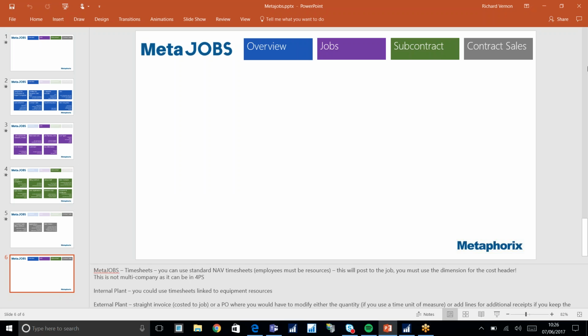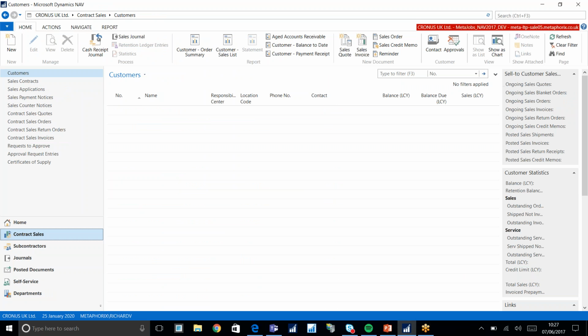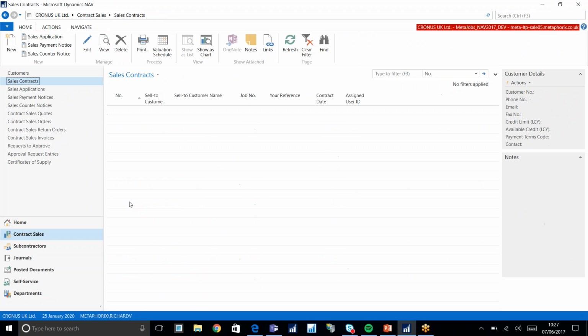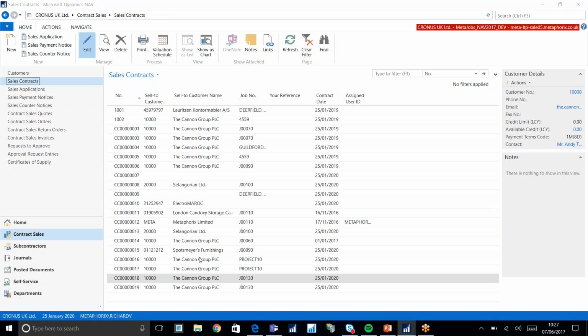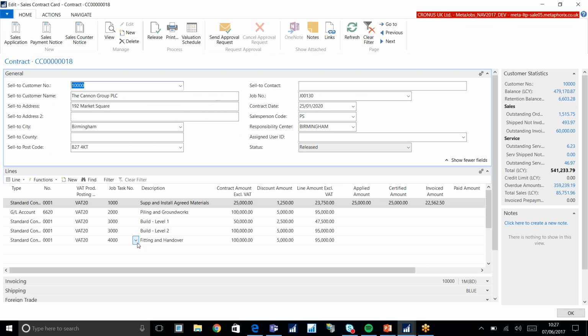So we'll quickly come out. I'm going to go back into MetaJOBS, into the contract sales side, and you can see I've got customers in there. I've got sales contracts. I'm going to pick out a particular sales contract. You can see in here, under the sales contract, I've got my lines at the bottom here. And those lines are the ones I was referring to that you may keep in a spreadsheet.